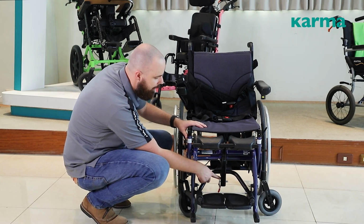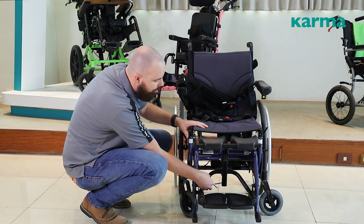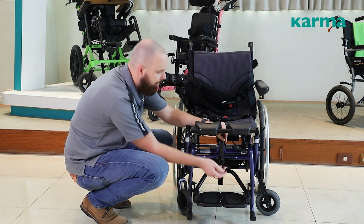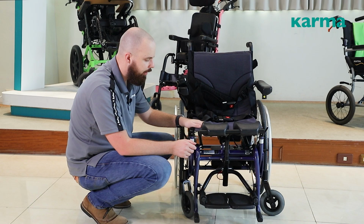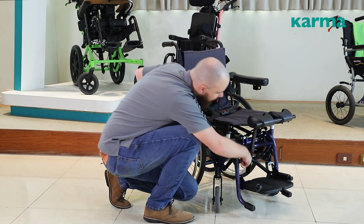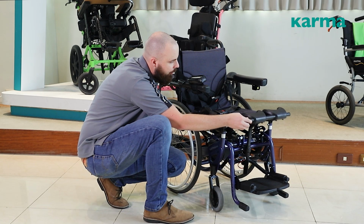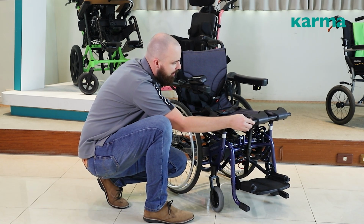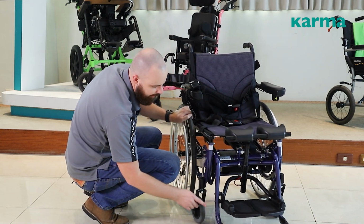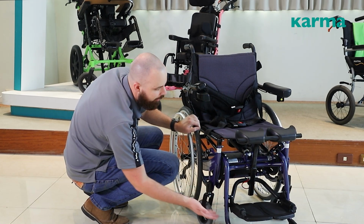And then we also have the height of the pads. There are 5 positions here. You can adjust that just by moving this quick release pin. Very simple. And then you can put it further up. So it was at the bottom before. This is the top level. And then the third adjustment we have is the angle. I'm not sure if you can see it, but there's actually a knob in here, and if you turn that clockwise or counterclockwise, you'll increase or decrease the angle that this comes at the knee. And then for the footrest, we have 4 different levels. So it's at the top now. We can move this 3 more positions down or anywhere in between if we need to.